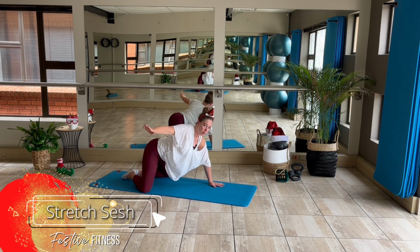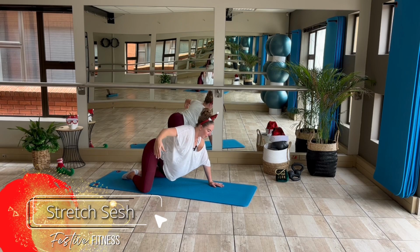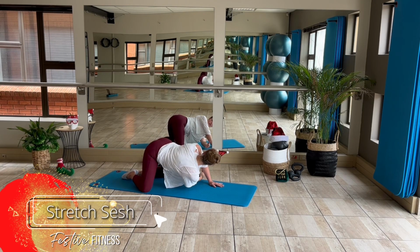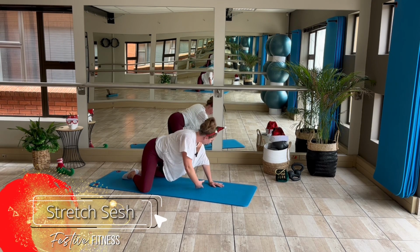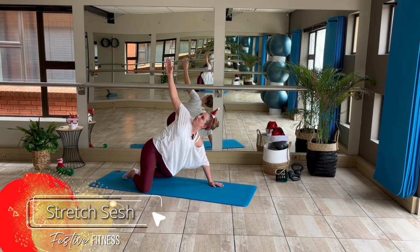Nice big inhale. One arm reaches out to the side. On your exhale, we're going to come through. Try to get your shoulder down onto the mat. Twist in the spine. Bring it all the way back. Arm reaches to the ceiling.